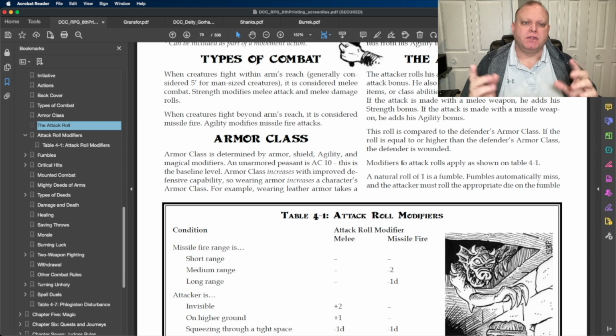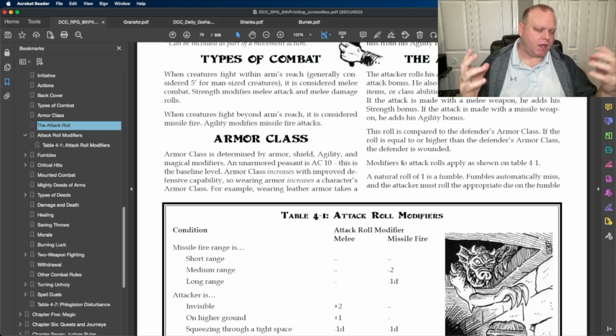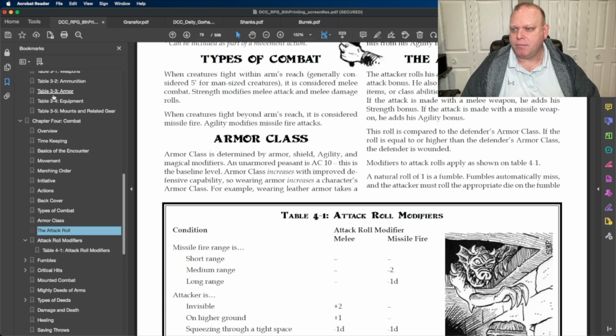The next thing I want to talk about is the attack roll. This comes up occasionally, especially at this low level, when a guy picks up a dagger or a short sword and wants to attack somebody, and what modifiers they would use. On the attack roll, there is a specific section under combat for the attack roll, and so I'll just read that here.